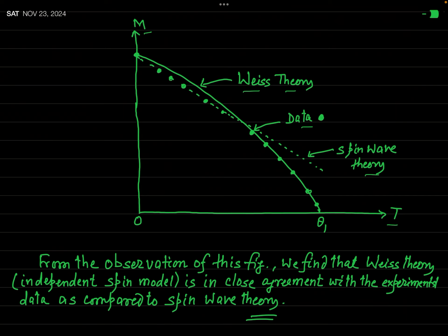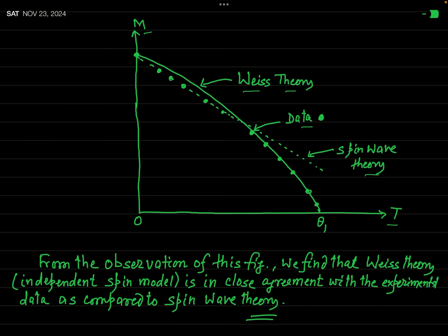So in fact, it is observed that the law holds with remarkable success at low temperatures. Okay, this is spin wave theory, but not at high temperatures. Why does this law not hold at high temperature? The reason behind this is that at high temperature, a high density of magnons is created and the assumed spin wave model breaks down.